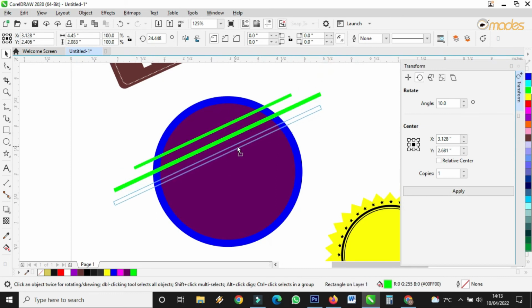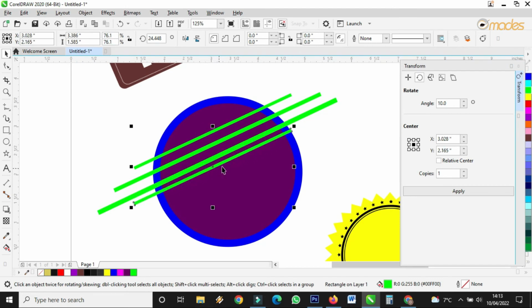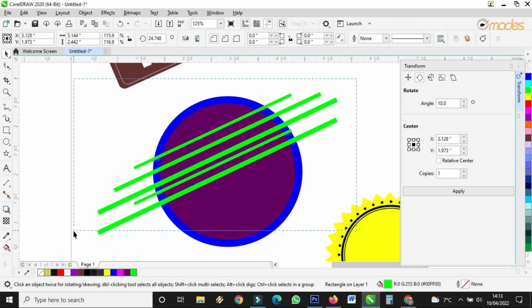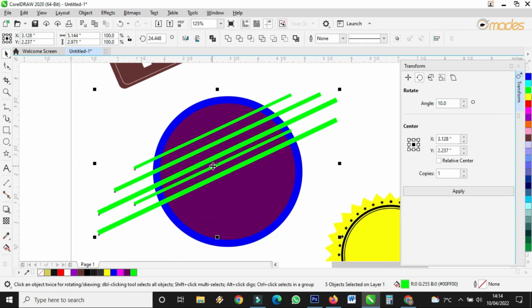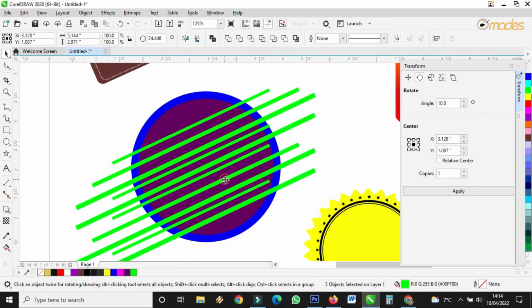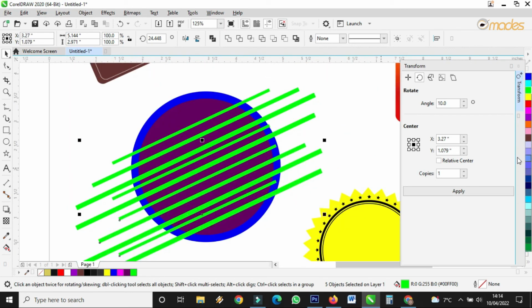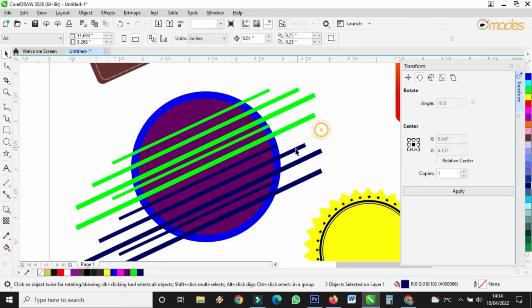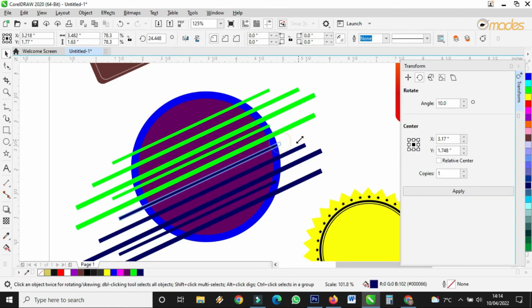You can copy another one. Then you can increase the size. Okay, you can put another one here. You can put different ones. I can select all and copy it here again. Yeah, something like this, but it has to be different colors. The colors have to be multiple, shouldn't be one.